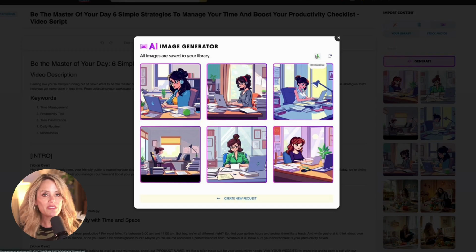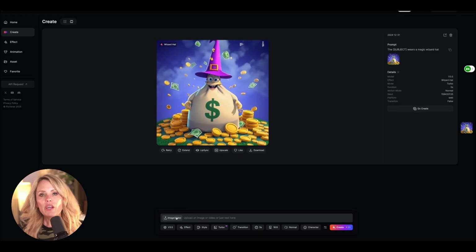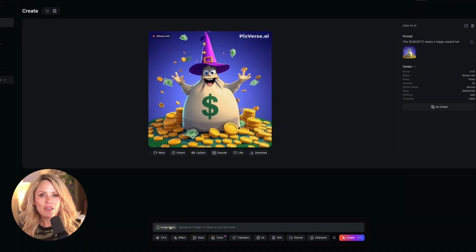You could also turn this into a GIF with a tool like easygif.com, or I'm going to show you one other way that's going to be drop dead simple with pixverse.ai. So here we are at Pixverse, and what we're going to do is animate one of our images. So this is going to take a matter of seconds instead of messing around and trying to maybe stitch all 6 of those images together and turn them into a GIF or a video.